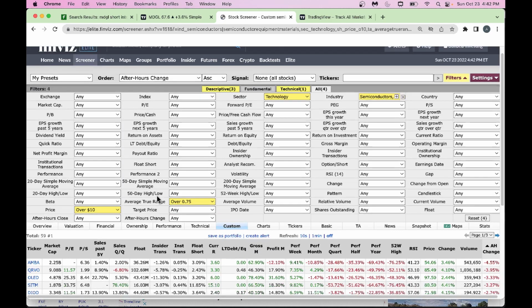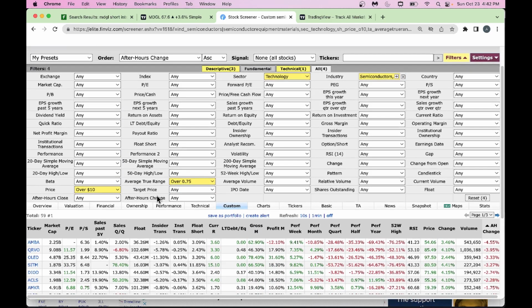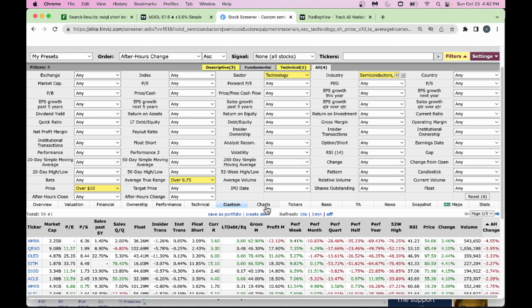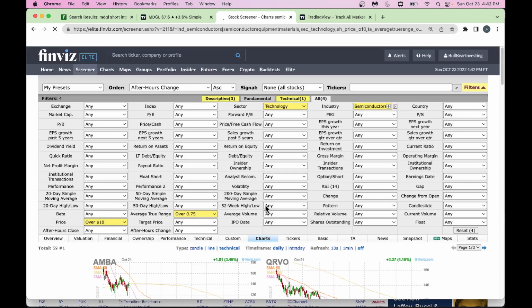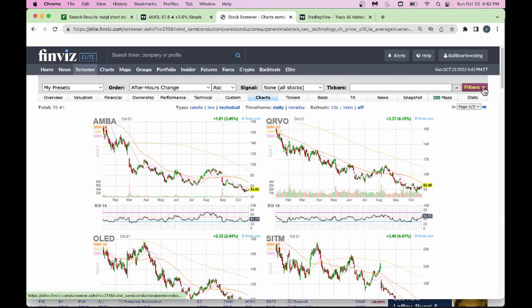All right, so now we got that also filtered out, sorted out here, and then you can go in here and go to the charts. This is one of my favorite things here. Look, we are in semiconductor still here, and I could go on charts. Look, this is a bird's eye view. I could get rid of this filter view at the top here by clicking on this. Look, you want to see what semiconductor stock you want to buy here.